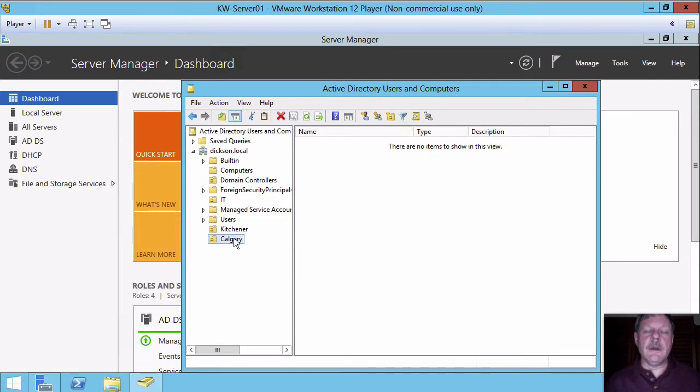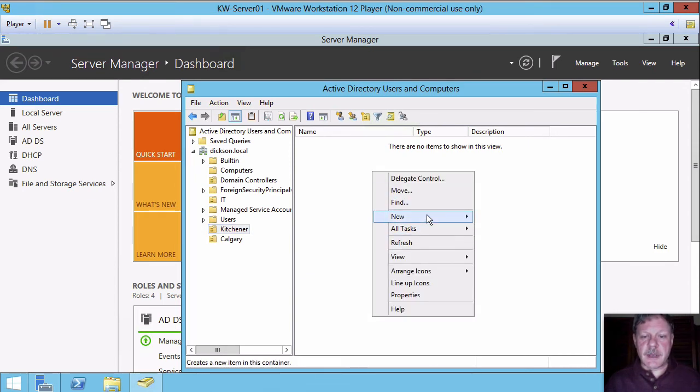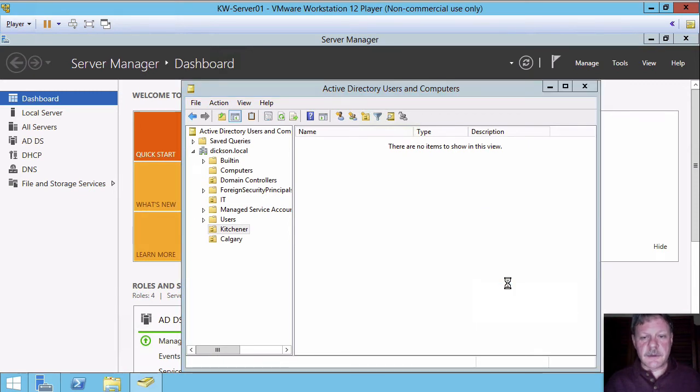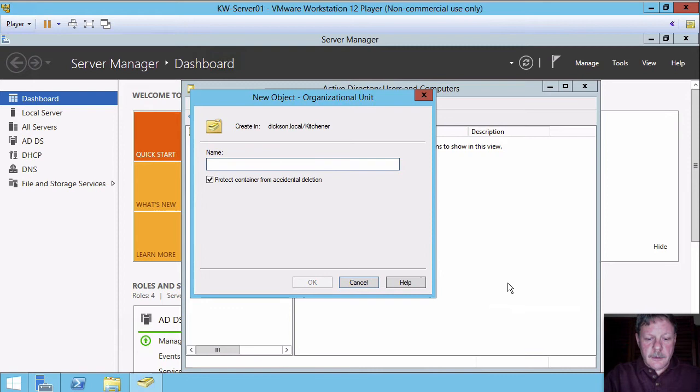Kitchener, Calgary. Now, part of step 2 is each one of these organizational units is going to have 3 or more organizational units contained inside: users, servers, and endpoints. So if I select Kitchener as an example, we can see there's nothing here. I can right-click inside that pane, say I want new organizational unit, and I'm going to call this users.